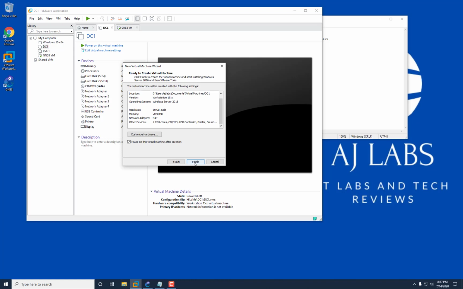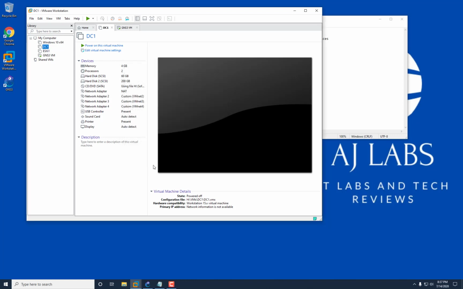I'm not going to click Finish because I've already got my one set up here. Cancel. I'm going to cancel out of that. Once your virtual machine appears here and it's created, what you're going to want to do is power it on. So if I just click on the green button there, or I can just click on the little arrow and say Startup Guest.